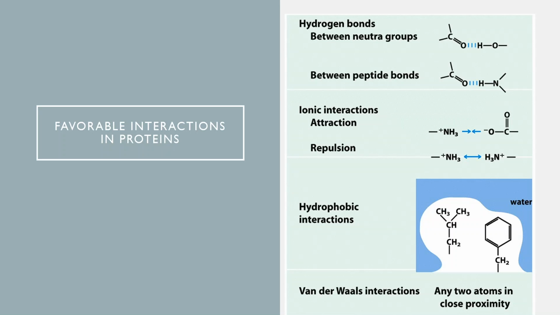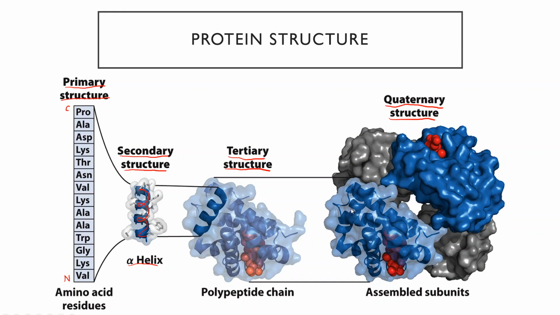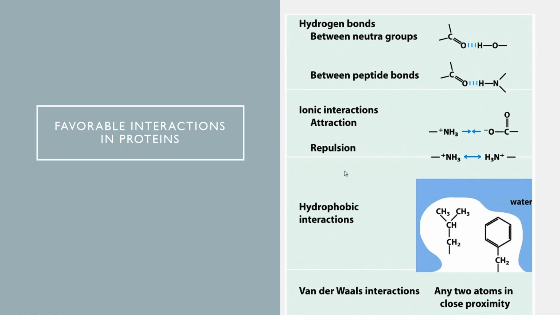Everything else, all the other forces that allow a protein to take on these different shapes, comes from these weak non-covalent interactions. Hydrogen bonds are really important, especially for secondary structures. We'll talk about that. Ionic interactions are important if you have charged side chains. If you have a side chain that has a +1 or -1 charge at neutral pH, then if they're of opposite charges, they'll pull toward each other. If they're the same charge, they'll repel.